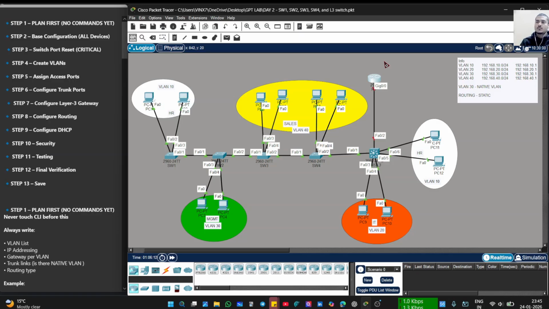What would be next is, now we have to create the VLAN. Then after that we will do the configuration with the access mode, and then the trunk mode for the configuration between the switches. Then we will proceed to the gateways. If there is a gateway, we have to configure inter-VLAN routing on the router or the layer 3 switch. If there is a router, we have to configure the router. If there is a switch, instead of the router, we have to prioritize the switch first.